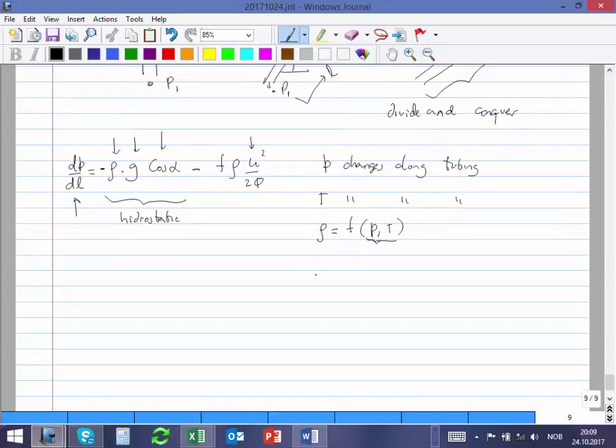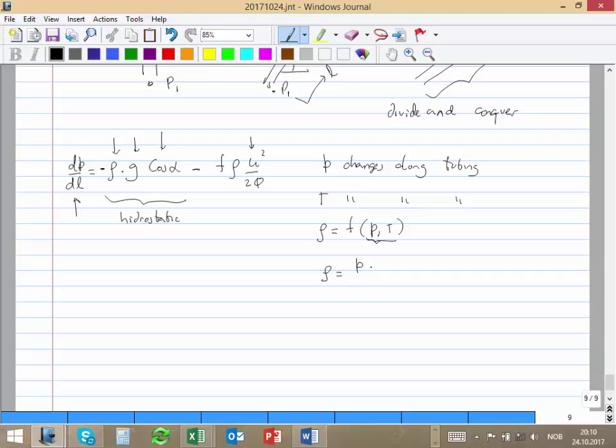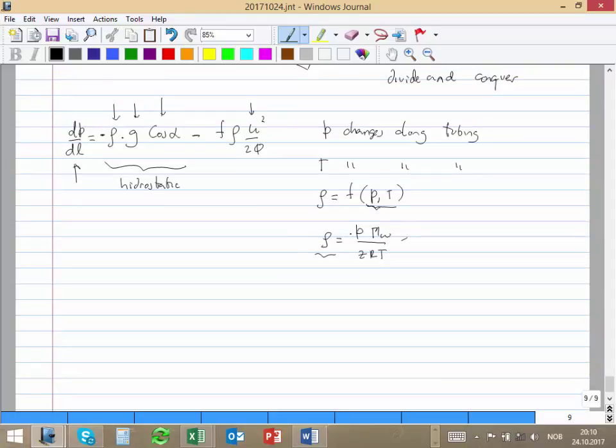So what I suggest, we have already one tool that is very important, the real gas equation, and we say that we can represent density by P times molecular weight over ZRT. Yes or no? At least that's what I have here, so you have to check. And then I insert that equation here. I know density will change, but I have here a function of pressure and temperature. So dP/dL equals minus P MW over ZRT times g times cosine alpha, minus f P MW over ZRT and U squared over 2 phi. That's the diameter, the inner diameter of the pipe.